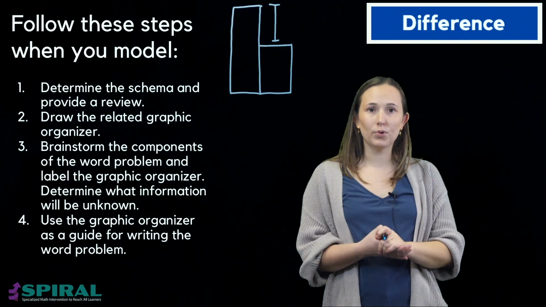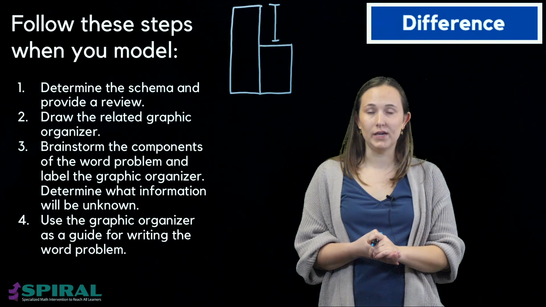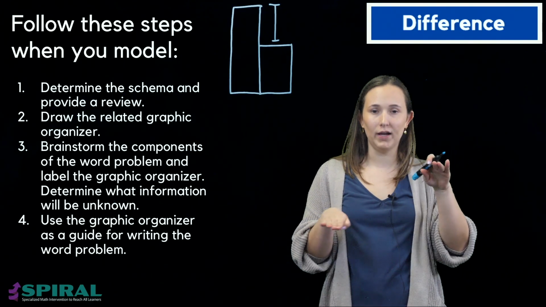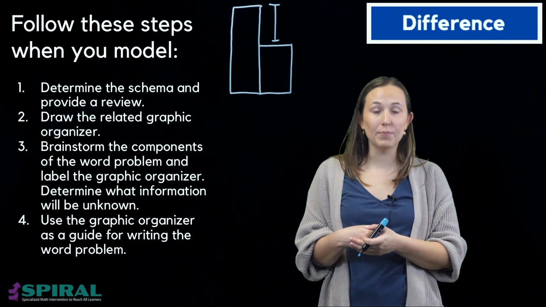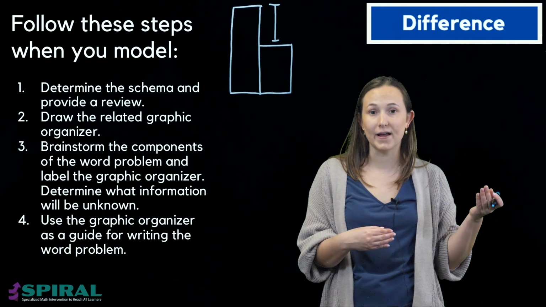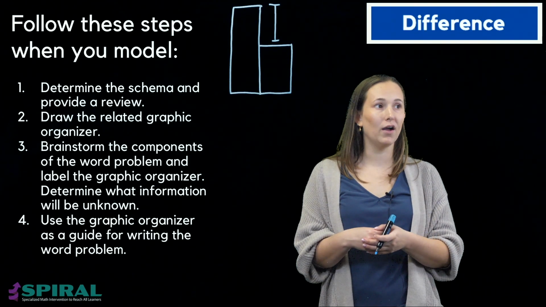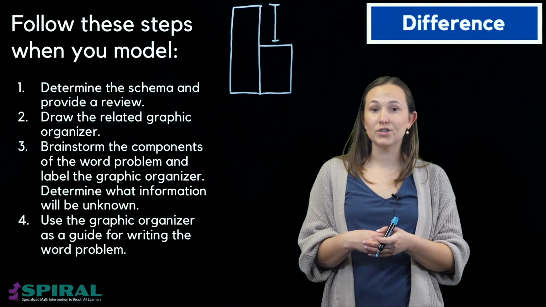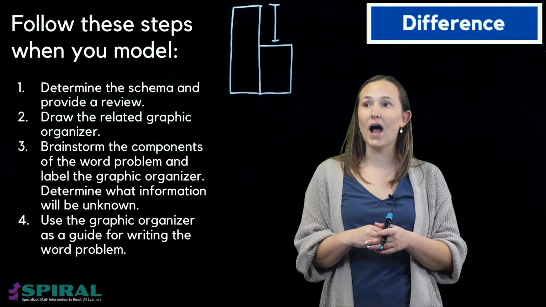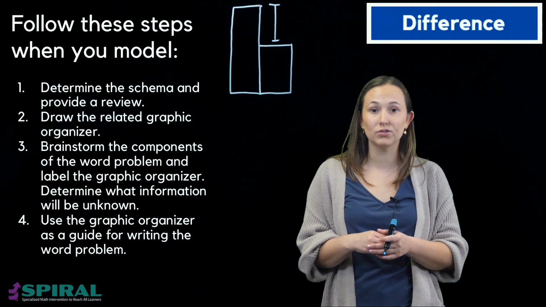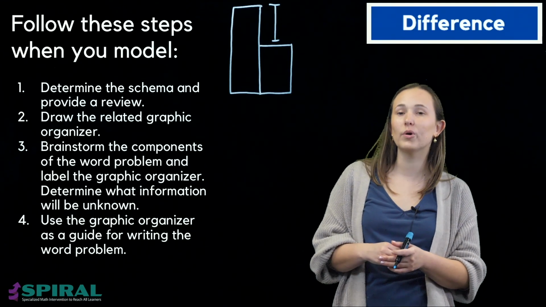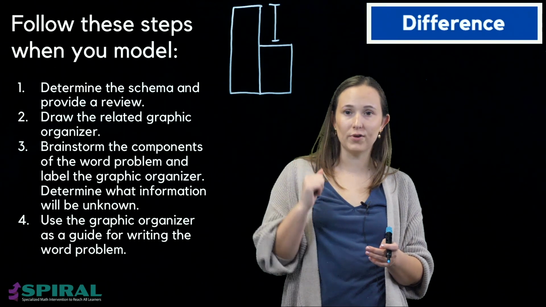So now it's time to brainstorm what we want our word problem to be about. So you're going to encourage students to think about comparing. So for example, we could compare how many students are in your class versus the class next door. We could compare how many more students are in 3rd grade versus 4th grade. We could compare how much taller you are than your little sibling. So once you come up with the components of your story, you're going to start to label your graphic organizer.